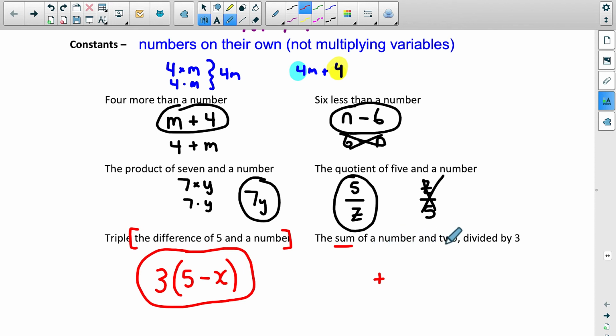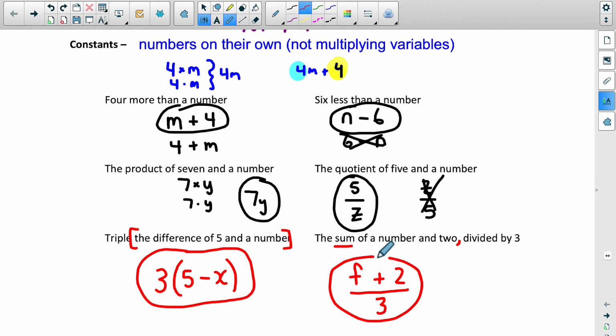A number and 2. Okay, so a number, well, why don't I call it F, just to show you I don't have to use those 5 ones I showed you above. I'll use F. The sum of a number and 2. So there you go. I've done the sum of a number and 2, and now I want to divide by 3. What am I dividing by 3? Well, believe it or not, because of that comma right here, it means I'm dividing all of this by 3. So it would look like this, divided by 3. You could put this in brackets if you want, but you don't need to. Okay, this would be your answer.